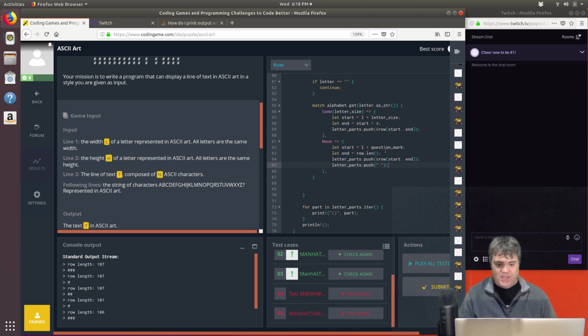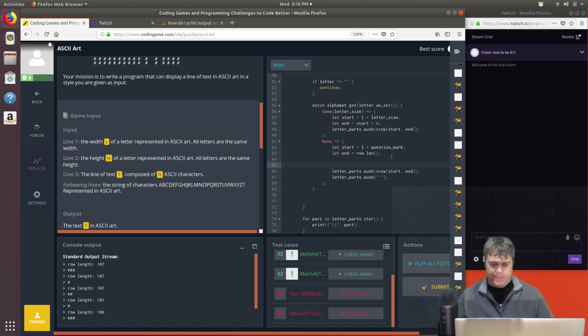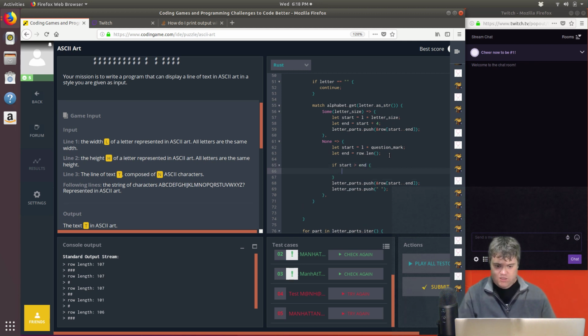And we may end up needing to do that anyways. But we could say, okay, if start is greater than end, we don't want to do anything at all. Maybe what we should do is actually the other way around first. So if start is less than end, we want to push in this.